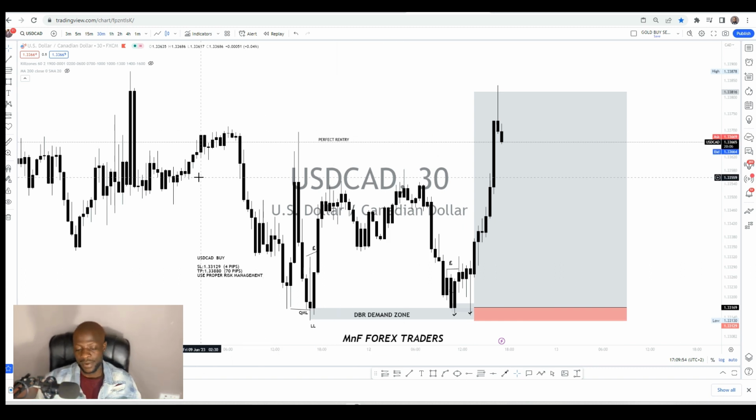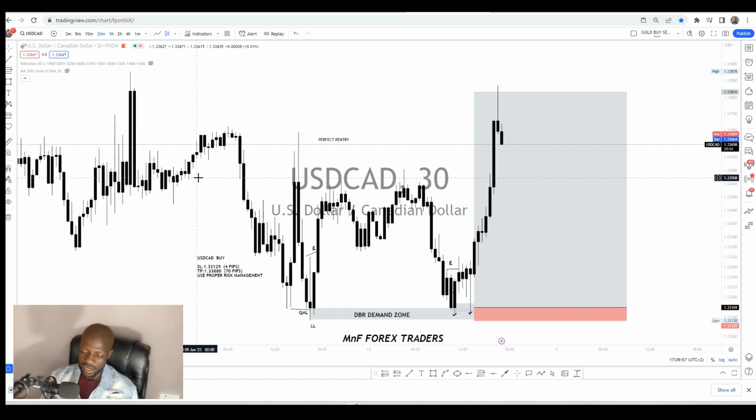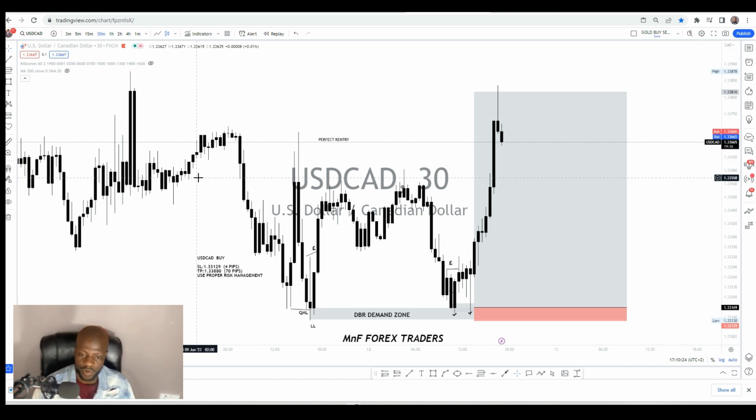So this is how it is, guys. Re-entries happen. They occur most commonly. Sometimes the market is going to go in a direction, then it's going to pull back into that level right here. You have to take the trade. Sometimes I won't be available to tell you to take the trade, but I expect you guys, especially the guys in the mentorship community, to take this trade because we've talked about this trade setup and it's something that you're supposed to know. So if you didn't know, I hope you found some value from this video.